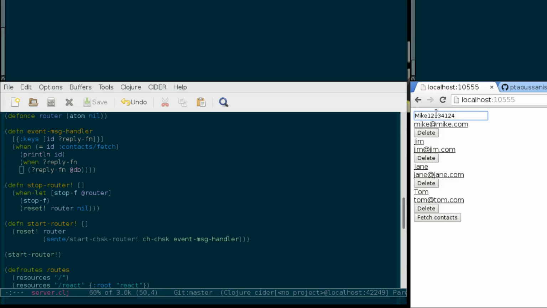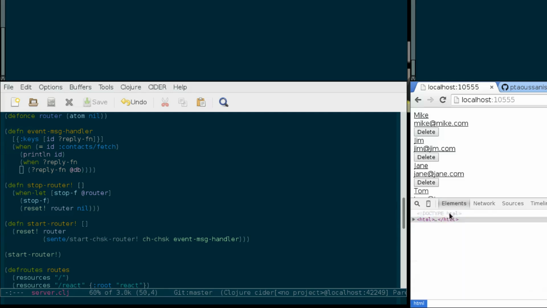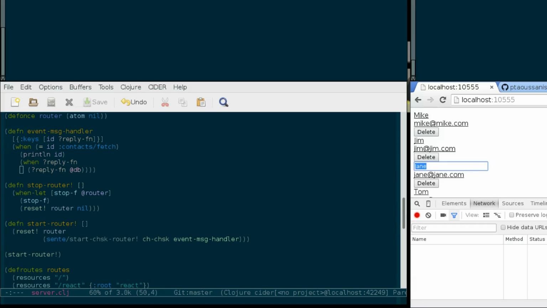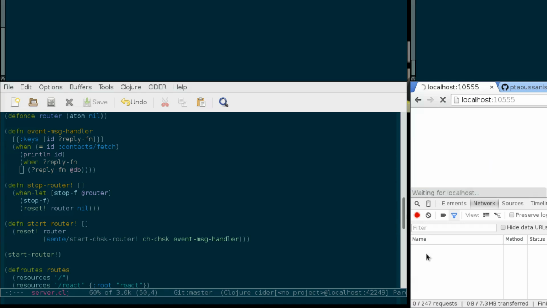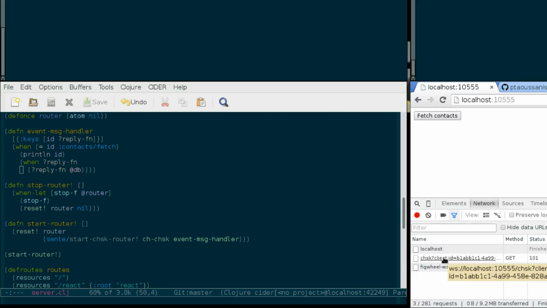Change it, but when we fetch again, then the changes are reverted because the server doesn't know anything about changes. Okay, and now let's just open the inspector and look at our WebSockets, which will be interesting in a second.